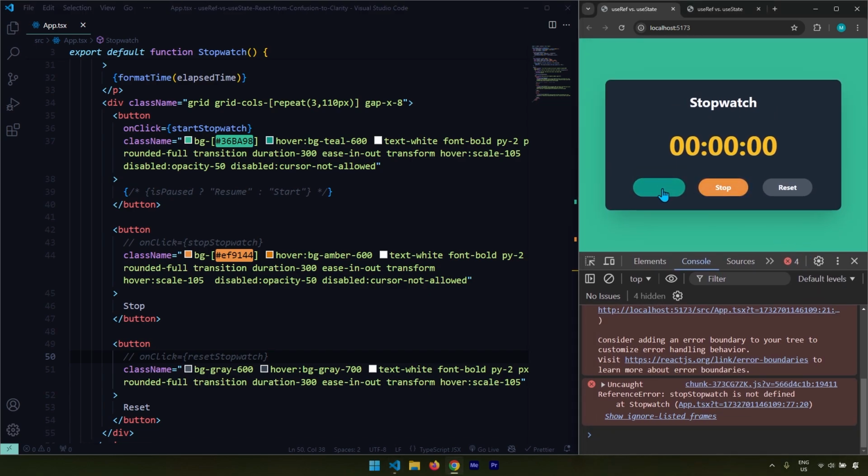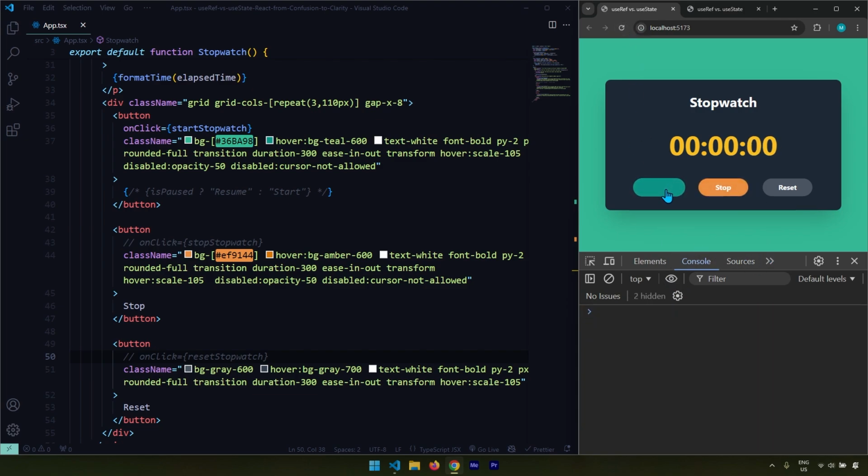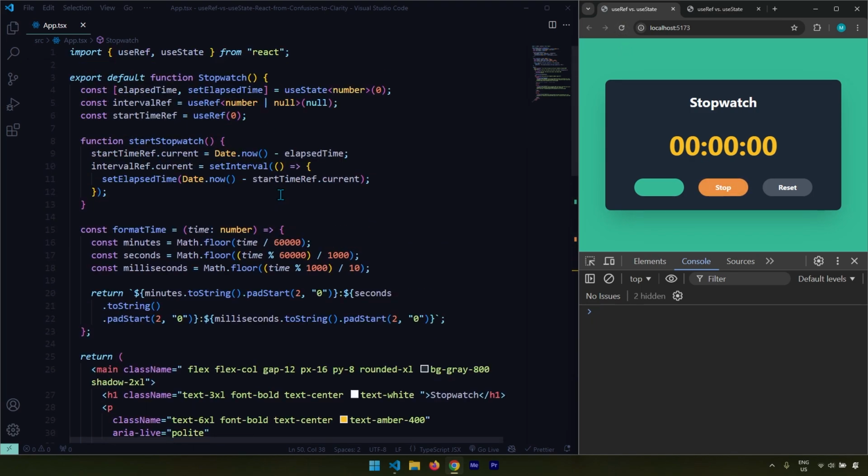This is our UI. You can see we don't have the text for that. And you can see that the functionality works. We don't have any errors. It starts. We don't have a way to stop it. We don't have a way to reset it. It just keeps on going. There we go. And when you refresh it, it actually stops.